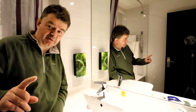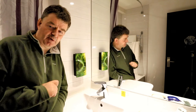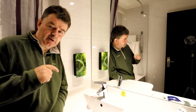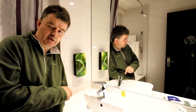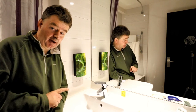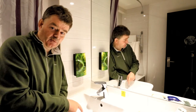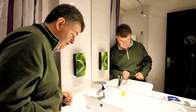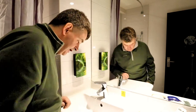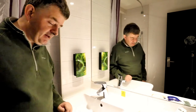Now, look at the tap. You Americans will no doubt love this — it's a mixer tap. I think they are a disaster in bathrooms. Let me demonstrate: if I were a caveman going down to the pool to wash my face, I'd stick my head in the pond. But we're civilized now and we have mixer taps. So if you imagine this basin is full of water and I wanted to wash my face, I come along and — doink — I hit my head on the tap. Whose brilliant idea was that?